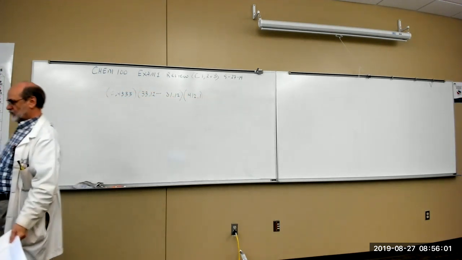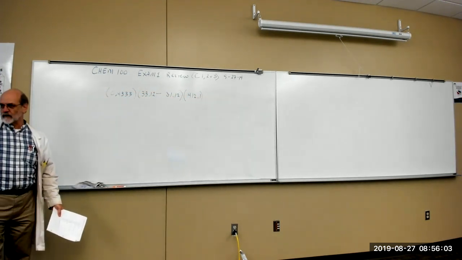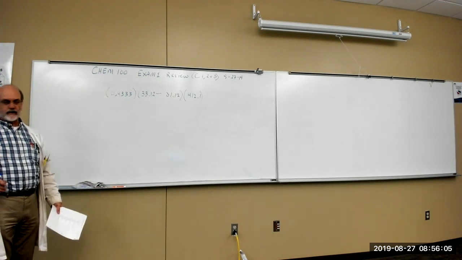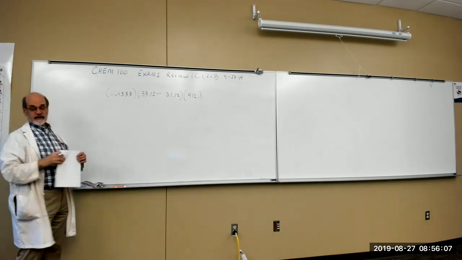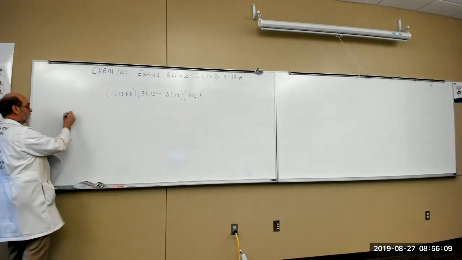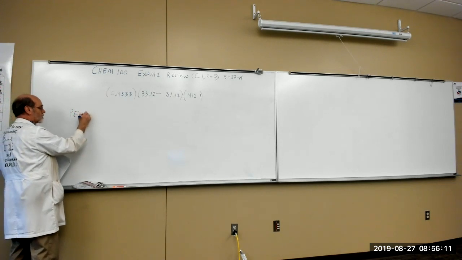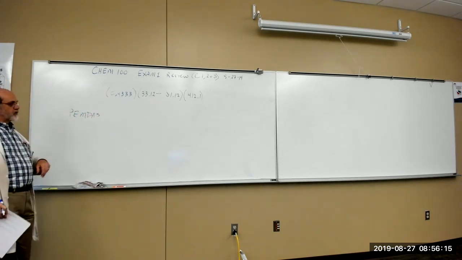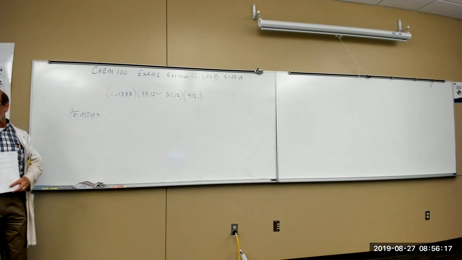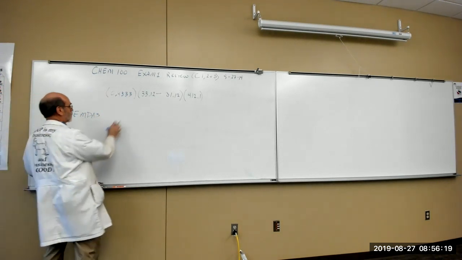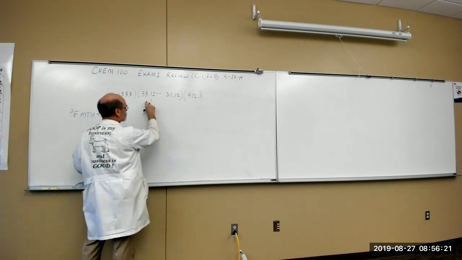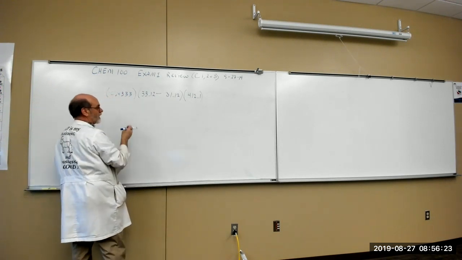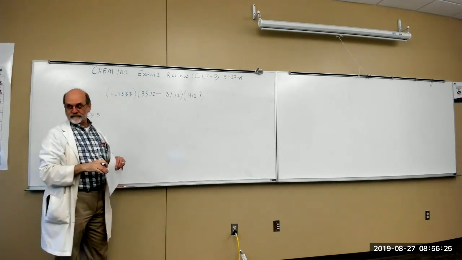times 412.1. Okay, so we have both operative rules here, both multiply, divide, and add, subtract. But we have parentheses, right? So if we invoke that, we start with parentheses. We do everything inside the parentheses first. Right. So that one's by itself. We just need to do this one.